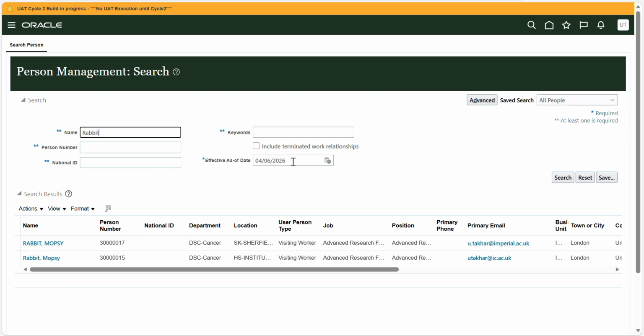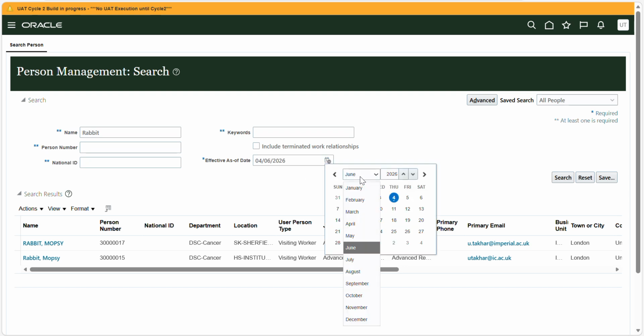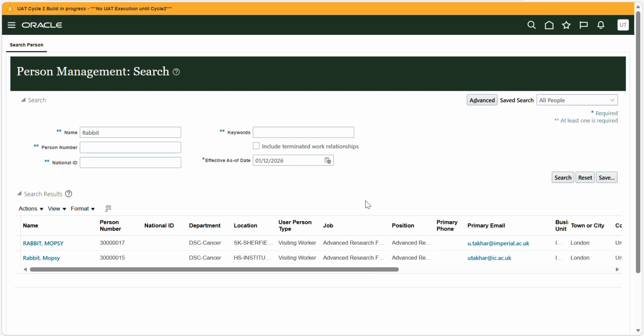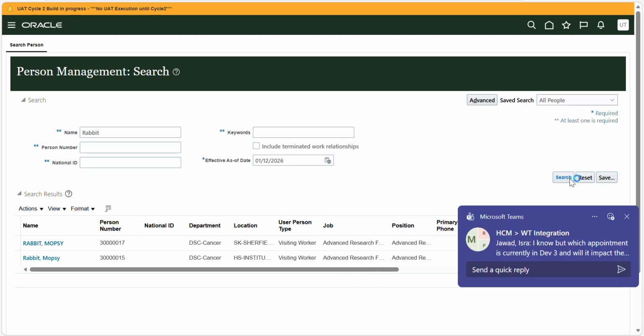And that's because the effective as of date is today. But as if by magic, if you make that December, and you say effective as of date, 1st December, and then search.